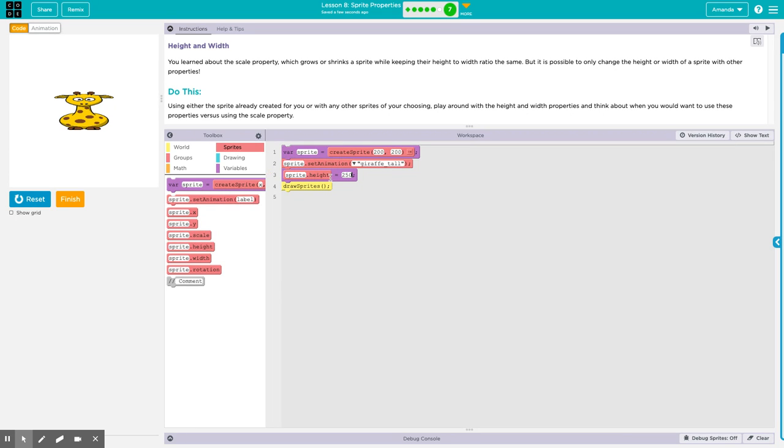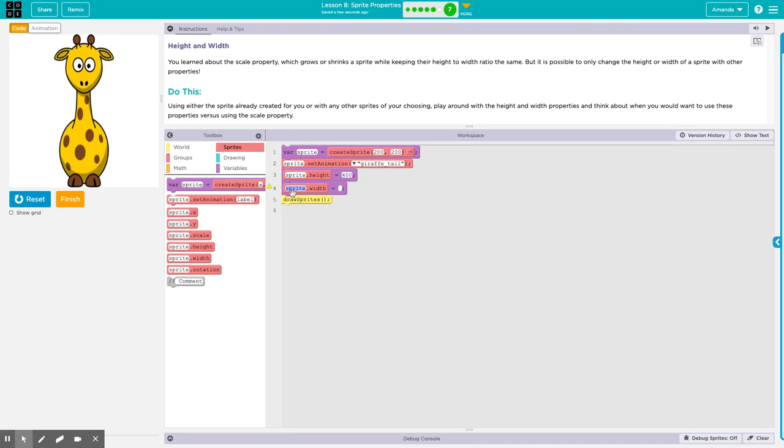Let's try 250. Reset and run. Looks almost normal. What about 400? Okay, so he's starting to look a little long. And then with the width property, drag this over. Again, the label is Sprite, so I don't have to change the label name. And maybe with this one, I go 25. So what happens if he gets smooshed side to side? Boop. There we go. So once again, maybe I use this image to illustrate that he gets smushed between two walls or something, like a trapdoor closes, ka-chunk, and squishes him.